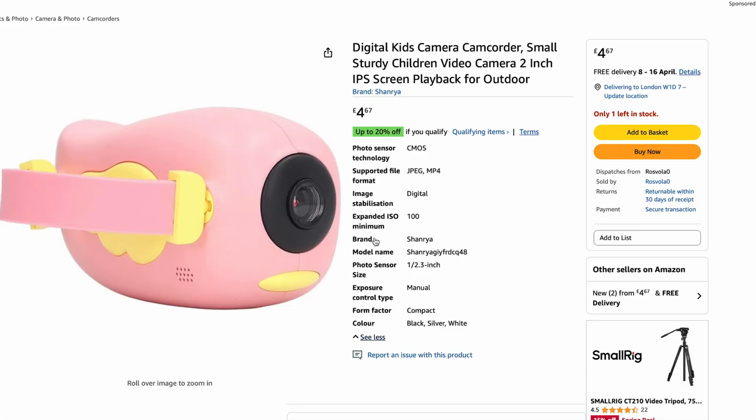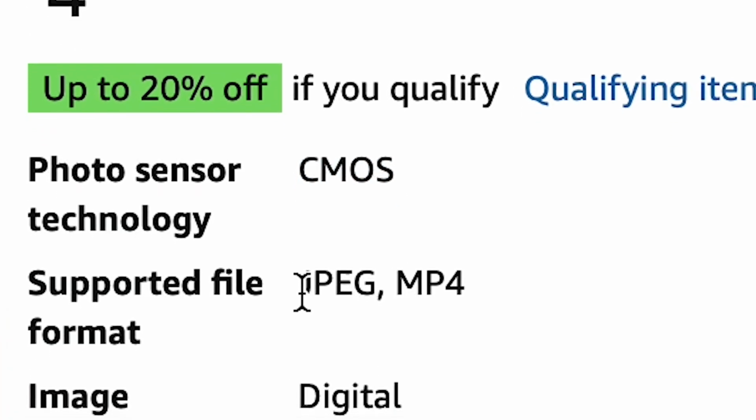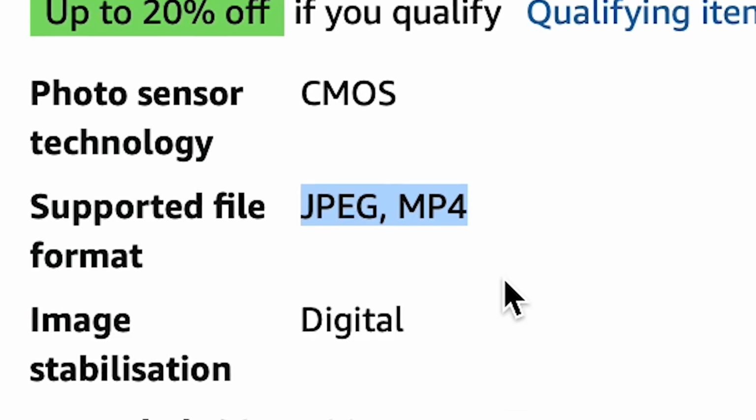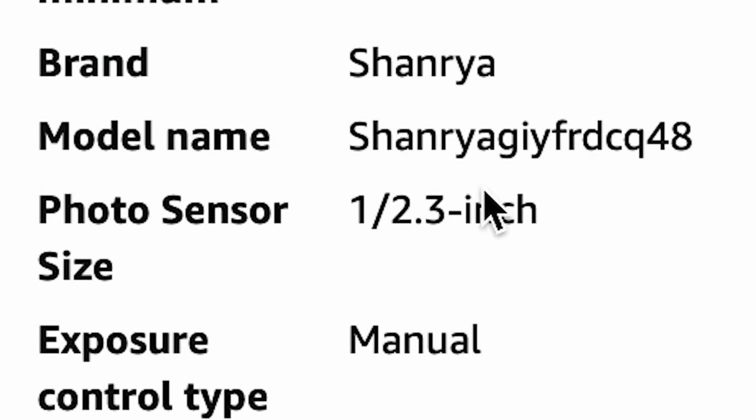Let's see if it's got any specs. So it's got a CMOS sensor. It can shoot in JPEG and MP4, which is pretty standard. And in terms of image stabilization, it says it's got digital stabilization, which I will test. It also says that it has a 1/2.3-inch sensor, which is small, but it's not that small.